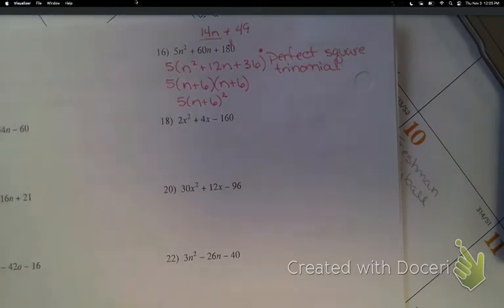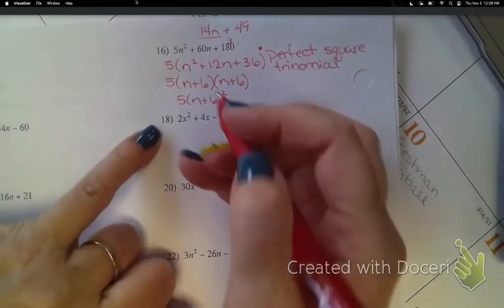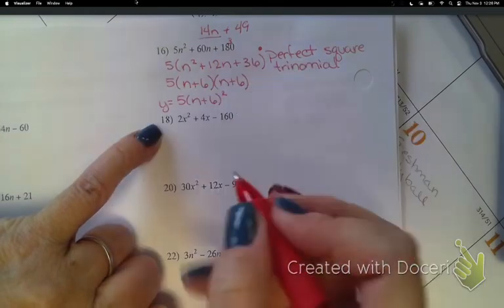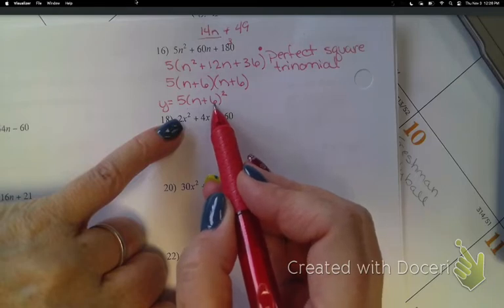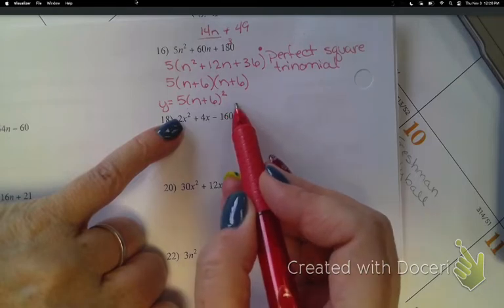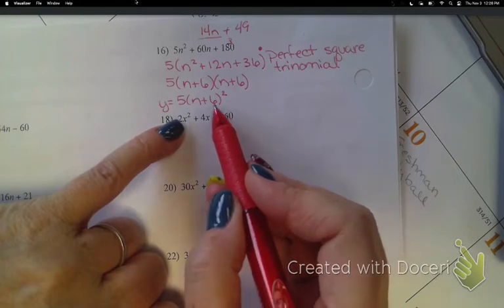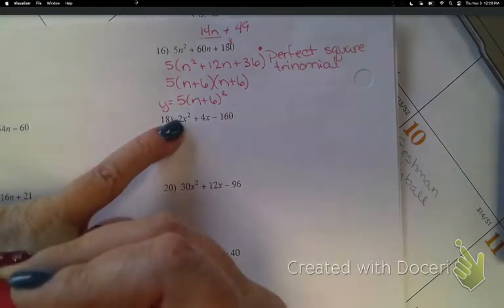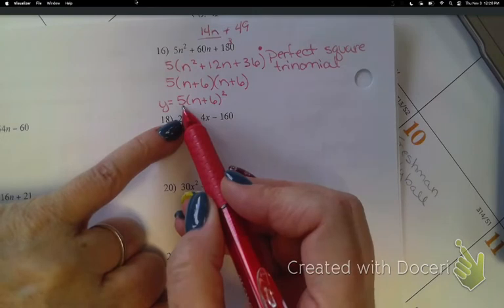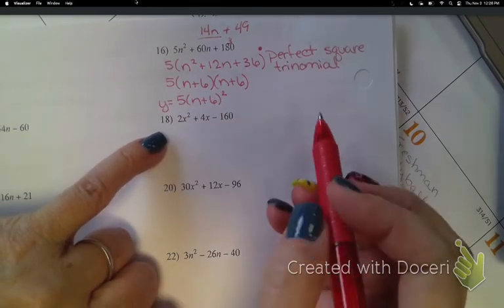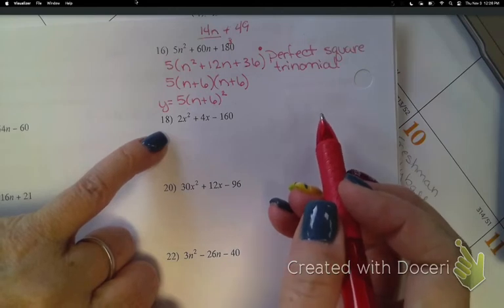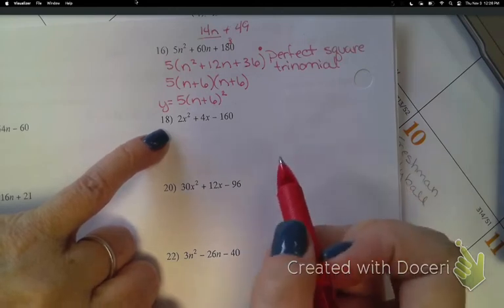Yes. Now, what's even better about this, guys, if I put a y out here, don't I have this in vertex form? Yes. Because this is my h. And what's my k? 0. So that just moves left 6, doesn't it? And the rate of change, so it goes narrower because it's 5. We will be making perfect square trinomials here next week, with the process called completing the square.